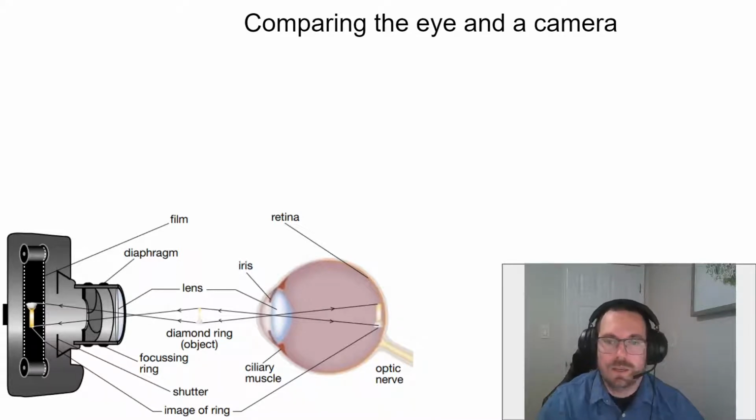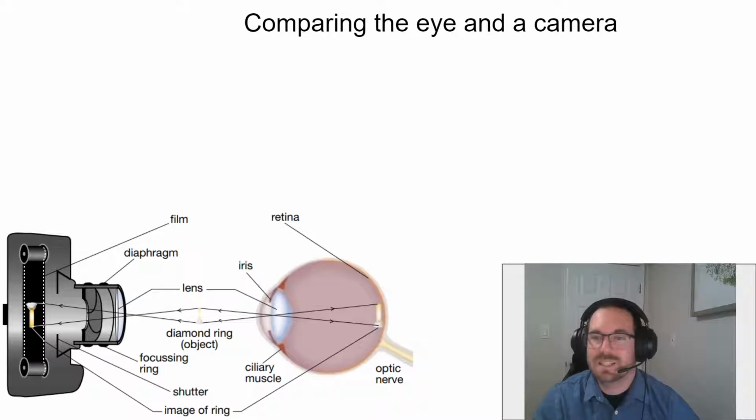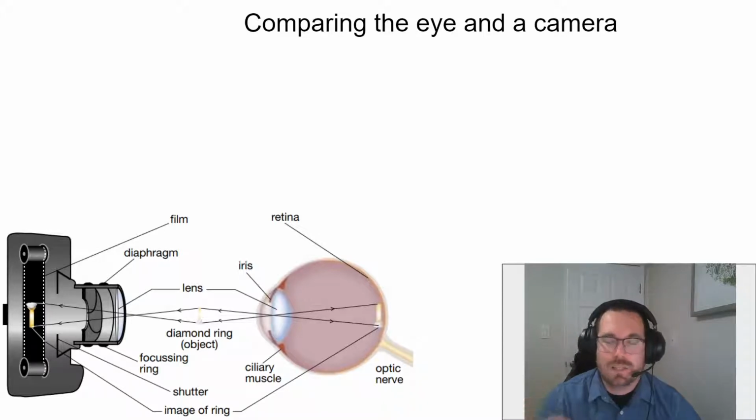In a camera, if an object moves closer to the film, now we're talking older cameras here, the lens must move further away in order to keep the image in focus. Most cameras have what's called a focal distance. And even with some of our cameras that are built into our phones, if we get too close to an object, it might have a harder time focusing on that particular object. And this is exactly what you do when you focus your camera. What you're really doing is adjusting how far away you are from it.